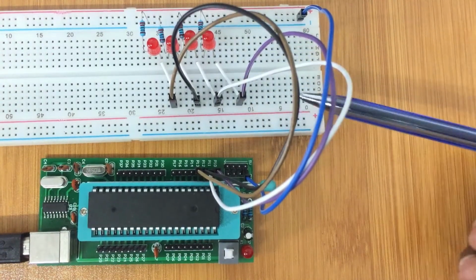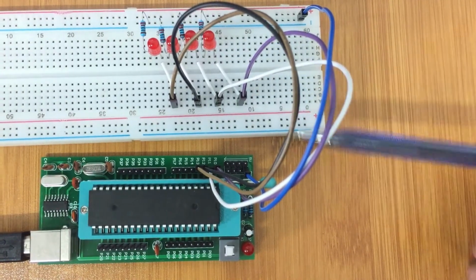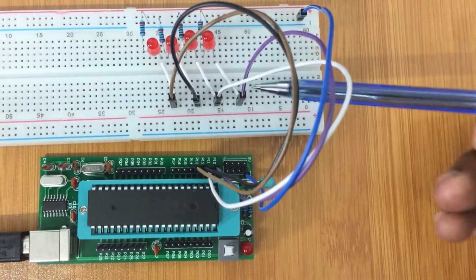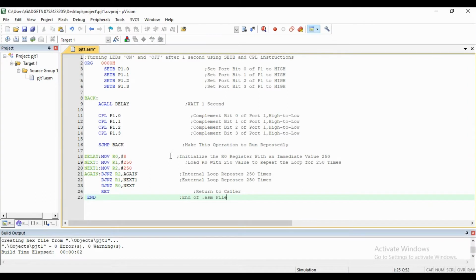That is the basic principle, but I'll get time and talk more about it in detail. For now, let's look at the program. So this is our program. It's written using Keil software. If you are not very familiar with Keil software, you can first refer to my first tutorial, and we know how to create projects using Keil software.